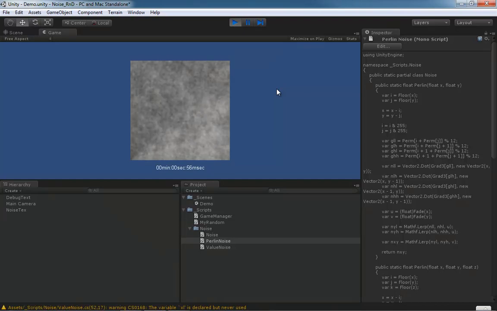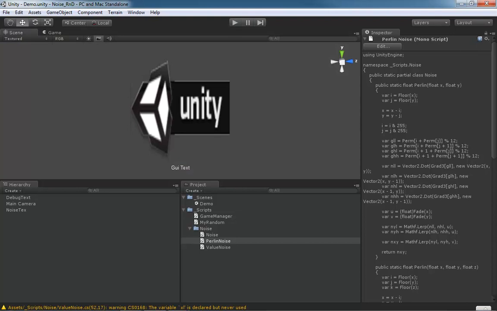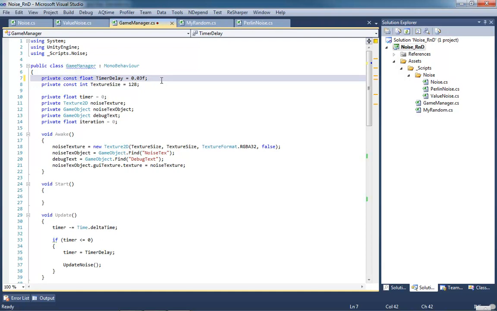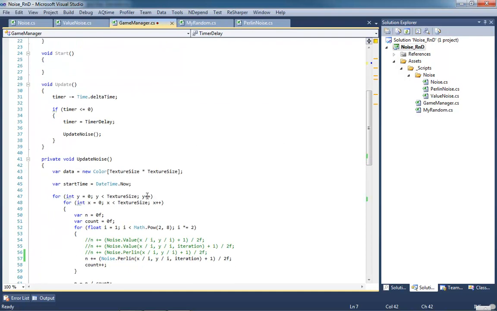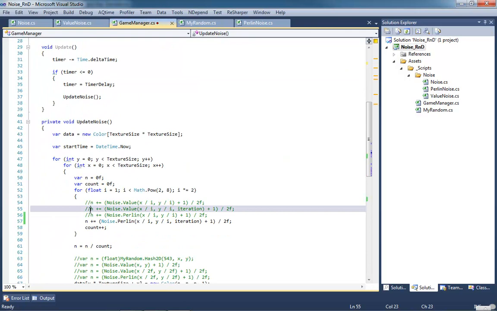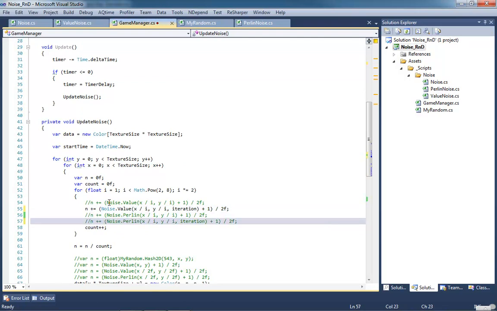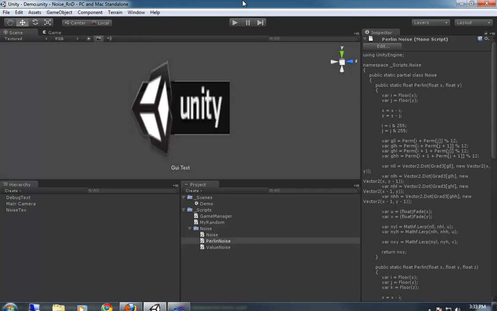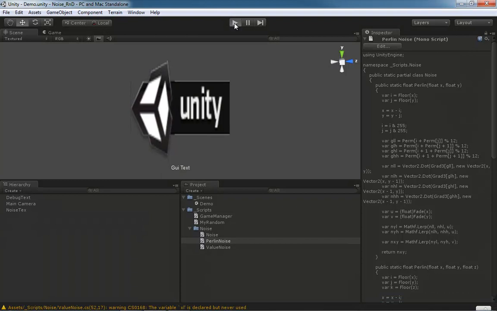Nice. Okay, now let's see what kind of things you wanted to play with. Well, let's see what happens if we take one of the noises that runs even faster. If I remember right, we can go to 0.3 and switch over to our value noise. So if we do the same thing with the value noise, we can compare and see which one looks nicer. This one's going to be running almost twice the speed, though.